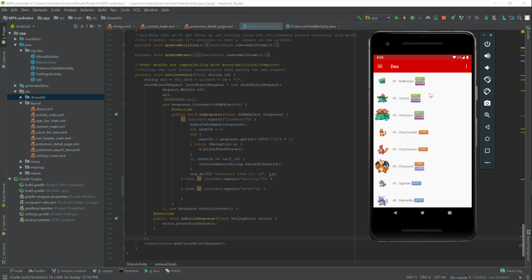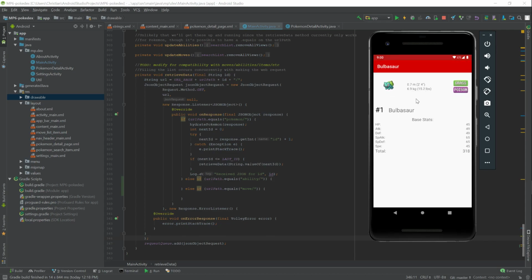But then I started adding functionality with using JSON and connecting to the Poke API, and then I added more to the UI. I added the Pokemon details, and the API gives more details, but unfortunately we only had enough time to add the details you see here.